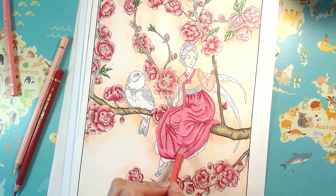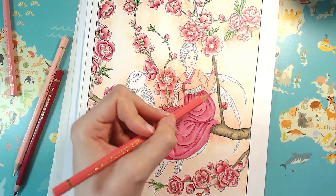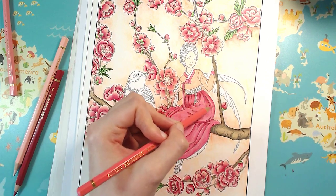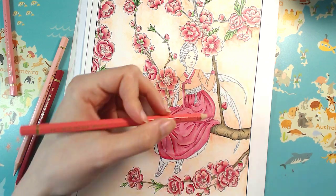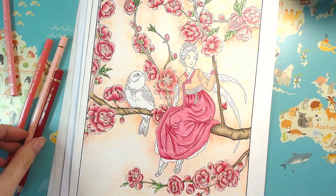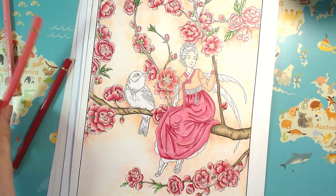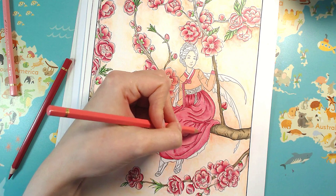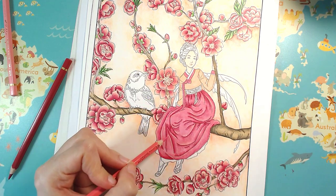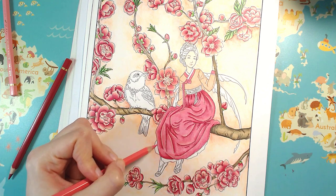But yeah, I'm just so glad that there are so many artists out there that decide to sell their original art, just the line art, as coloring books. Because I don't think it's that much more trouble, and we just get awesome coloring books.